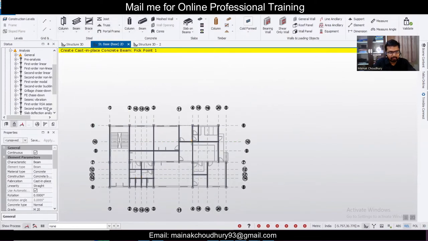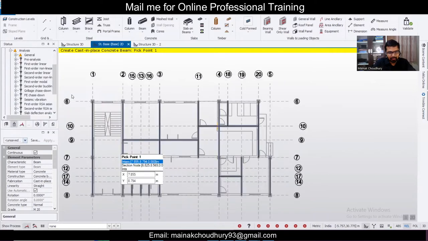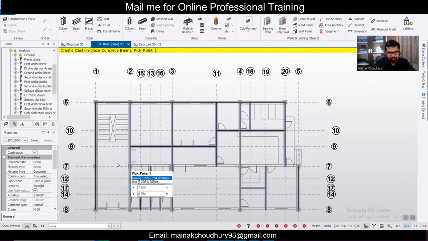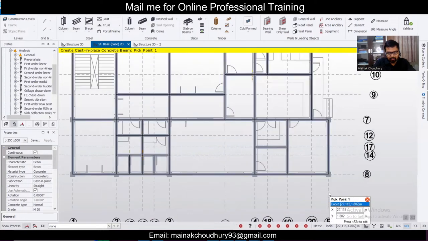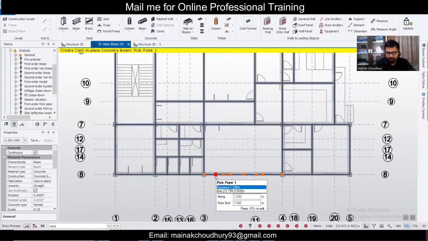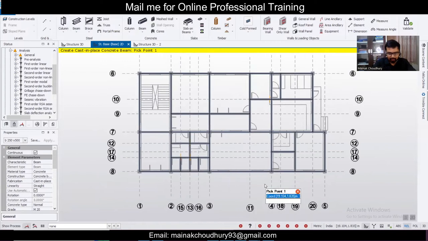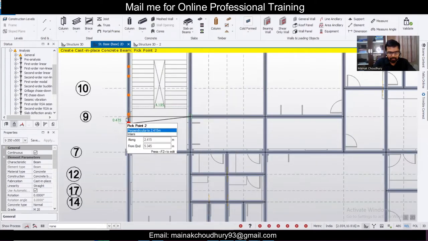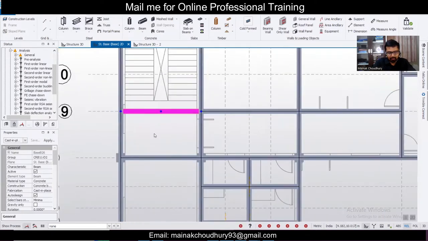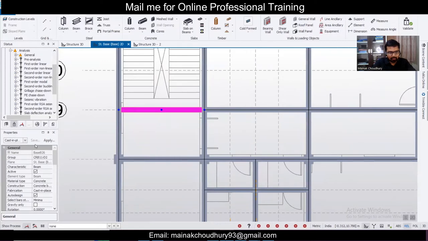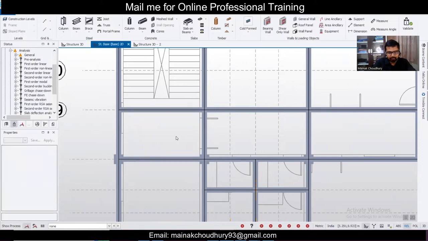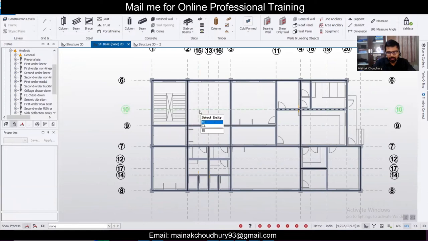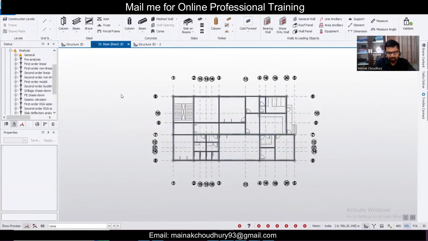Take the beam. Take this beam size. Horizontal we are doing. It's always good to connect the column to column because it gives you a solid support. So in most cases always connect the column to column because it gives you a tie for the entire structure. So never avoid that. In fact, I'm also going to add another secondary beam here. I love to add it here because you don't have any column. In fact, I have to make this release pin, because it will be better like this. In this portion there will be no slab. In this portion, you can give a slab, such as the staircase.